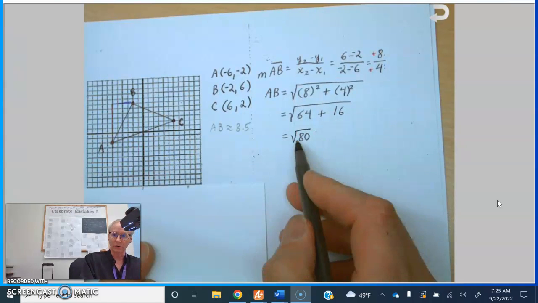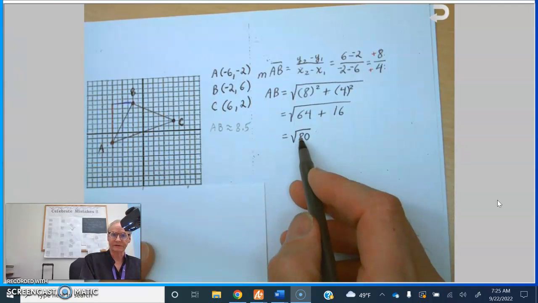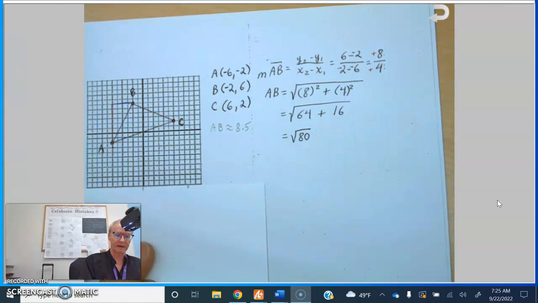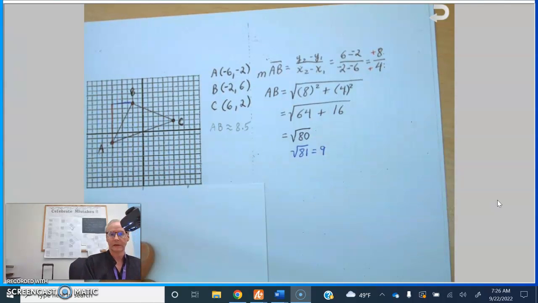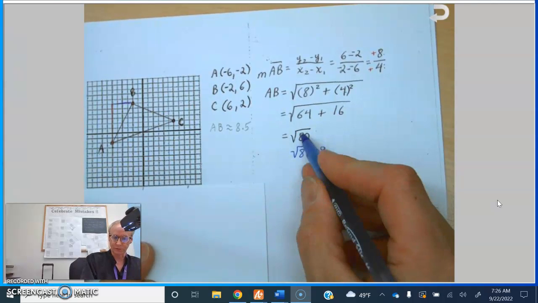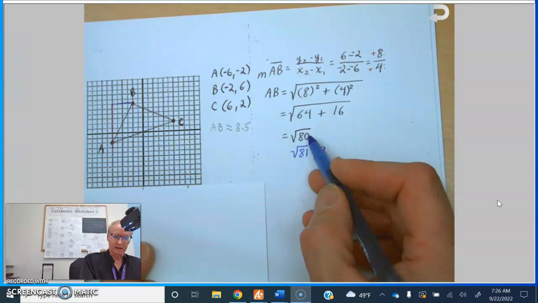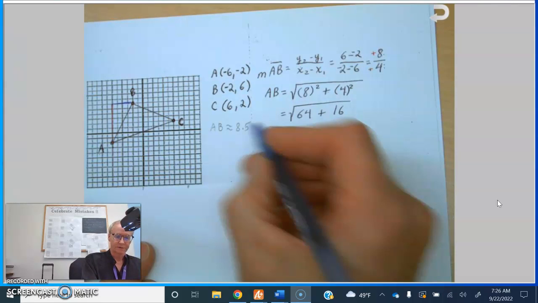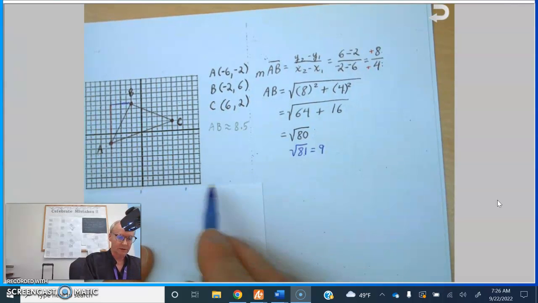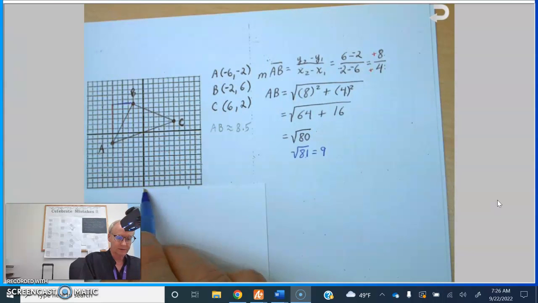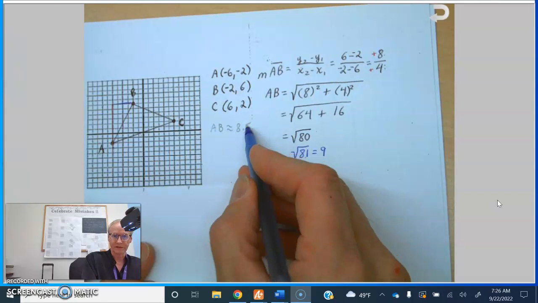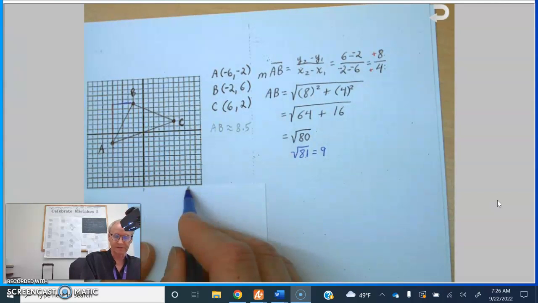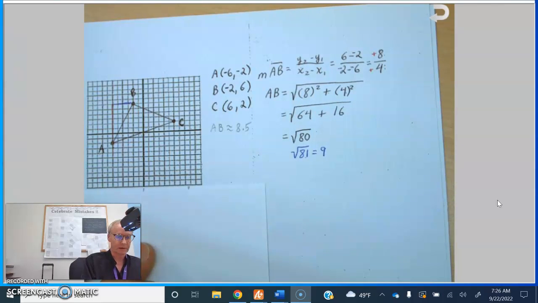This is almost exactly 9. And the reason I know that is because you have to realize that the square root of 81 is 9. And these are really close to one another. 80 is just a little less than 81. So remember, my estimate right here was, it looks like I was a little off, but it's about 8.9, like I said. But it's between 8 and 9, and you can use this to roughly estimate your distance. So I would update this to about 8.9.